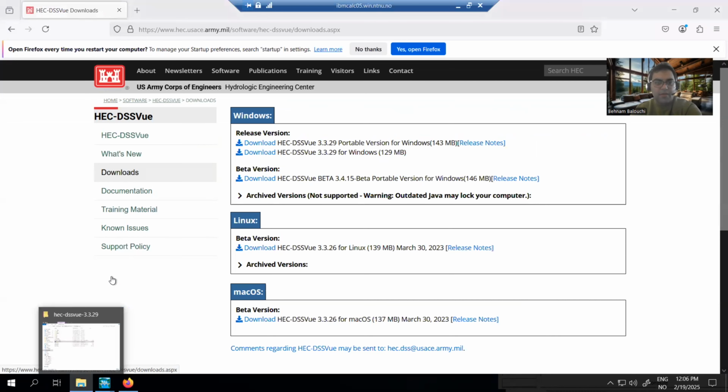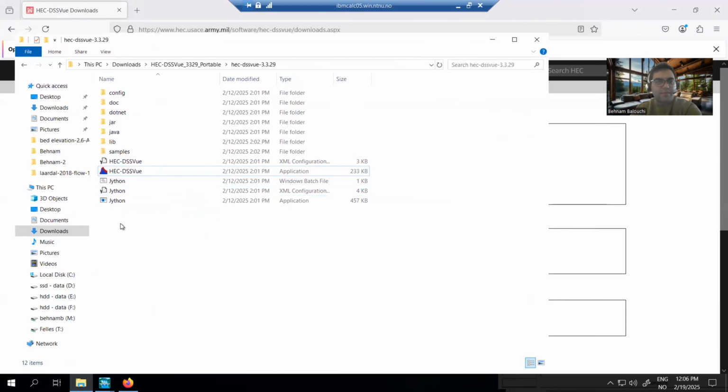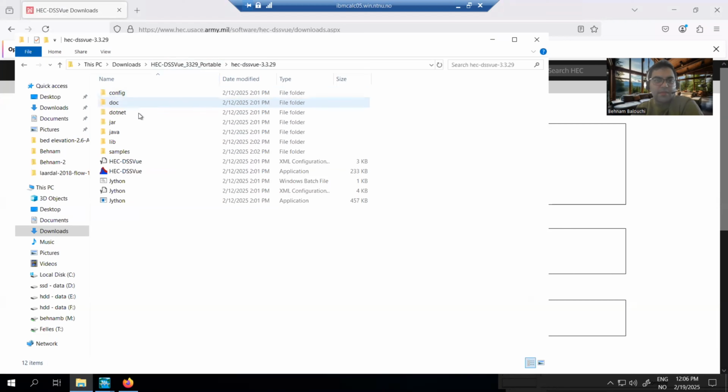And if you download it, you get a zip file. And if you unzip it, then you have these files in your folder. So this is the HEC-DSSVue, and as you can see, the application is this one.